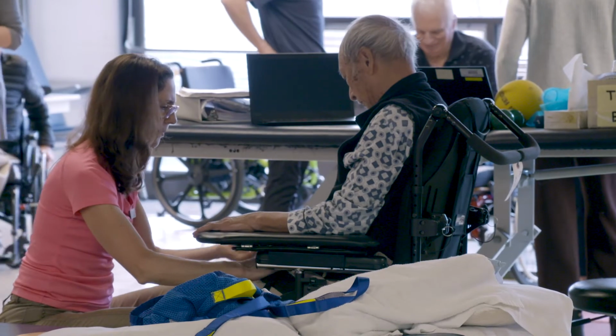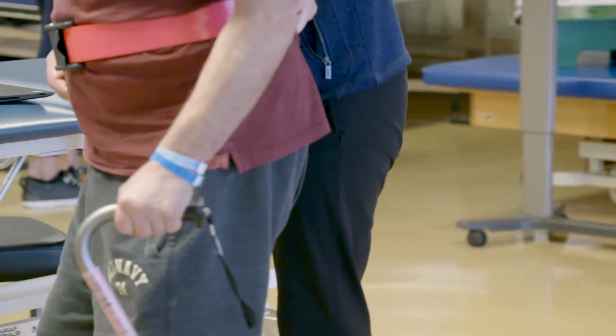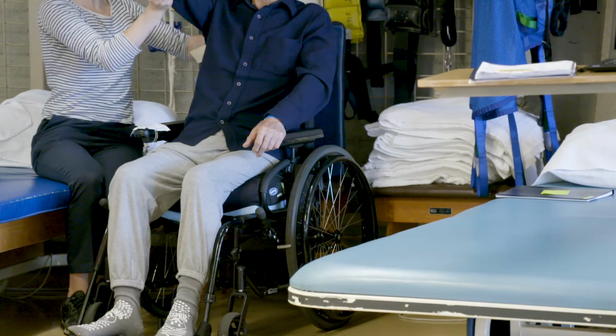One of the biggest improvements is that we can see all of each other's notes now in real time. We're trying to make sure that we're still having the FaceTime with patients that we had before and that the computers are not coming between us. But in general, it's in some ways giving us more time to talk to our patients because we don't have to go and look for the charts and find out if an antibiotic was actually given.